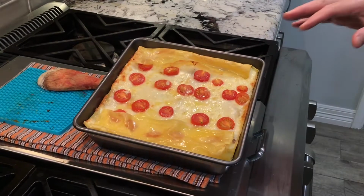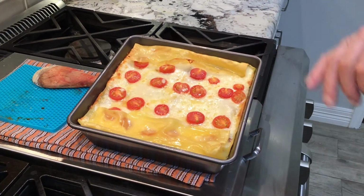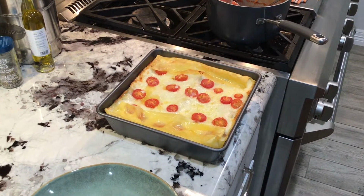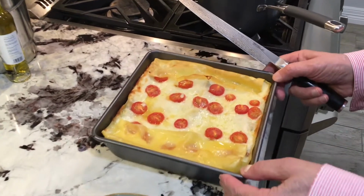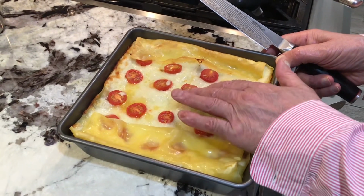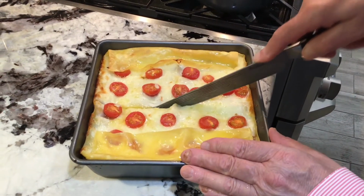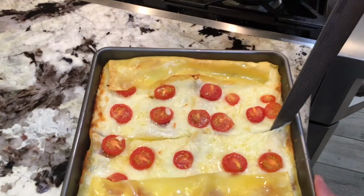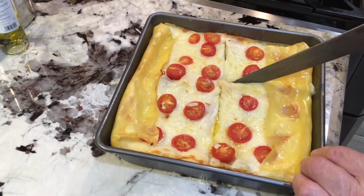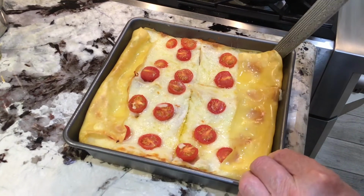So I'm letting it rest about 10-15 minutes prior to cutting the lasagna, and then we serve it. So I'll be right back. Okay, we let the lasagna rest about 10-15 minutes, and I can cut now. It's firmed up nicely. So what I do, cut it in half first. And then I cut a nice piece of lasagna out. Hopefully it comes out.